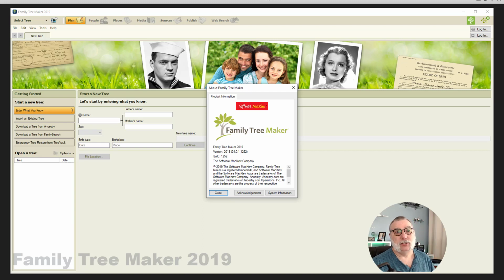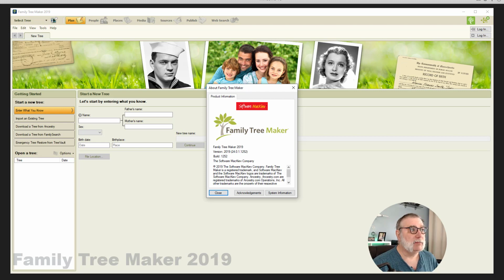All right, next we're going to evaluate Family Tree Maker, the 2019 version. Now, once again, I'm running this in Parallels on a Mac, but I am running the Windows PC version. So what we're evaluating is the Windows version. The reason I'm running it on my Mac is that the fan on my Windows laptop was just a little bit too loud for the audio. But this should be exactly how it looks running on a Windows machine. Actually, it may even look a little bit better running on a Windows machine.